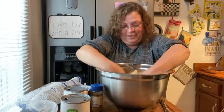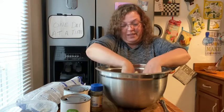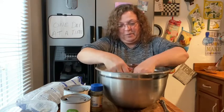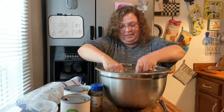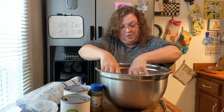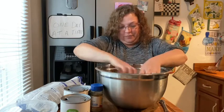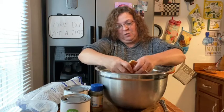My mother-in-law taught me how to make this, so I always like to go over there early and watch her make it. She had a big old bowl like this. What she'd always say is your best tools in the kitchen are your hands. It's still hot — I just made this a little bit ago.